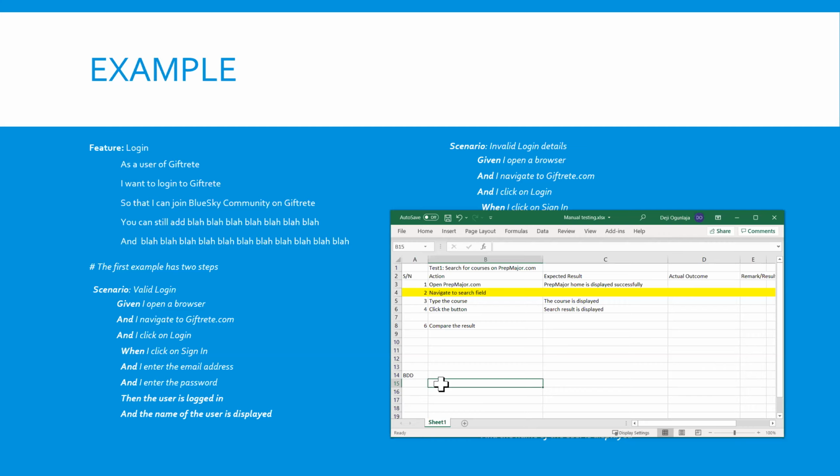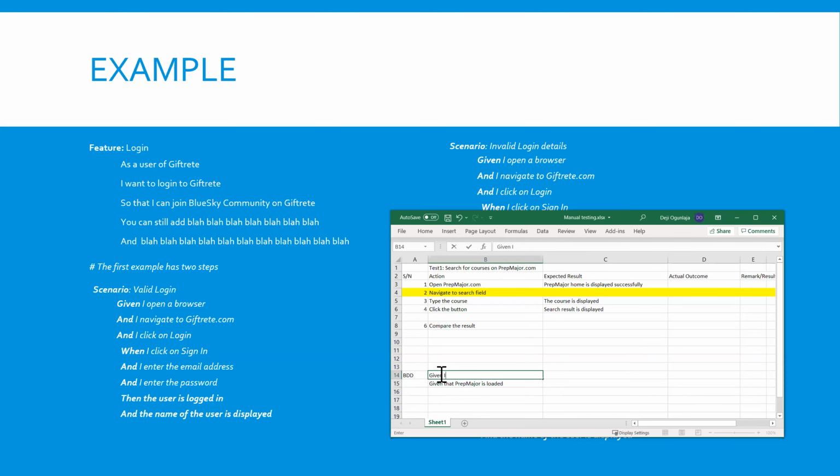Given that a prep measure is loaded on a browser successfully, when a user clicks on the search fee... Okay, all right, let's take one after the other because the text is also very important. Any objection to this? Because I think this can be improved. Yeah, I think you first of all need to launch your browser. Okay, all right, so that's another given.